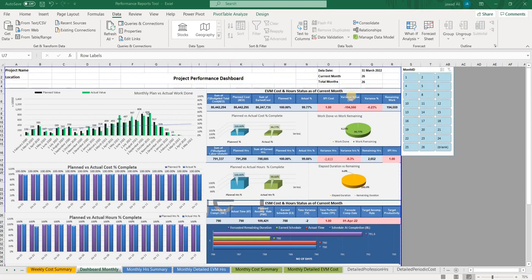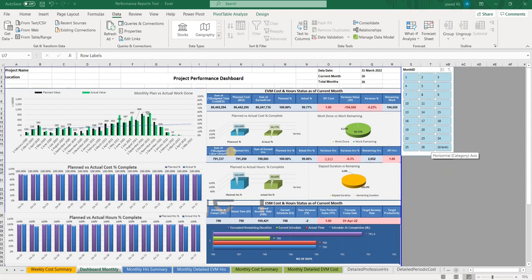What we are going to do is look at the dashboard and reporting system made in Excel, integrated with Primavera. These reports and dashboards are very dynamic in nature. The purpose of these reports is to get the data at any date, in the future and the past. Future means the forecast, what will be happening, and the past means you have data, what has already happened.